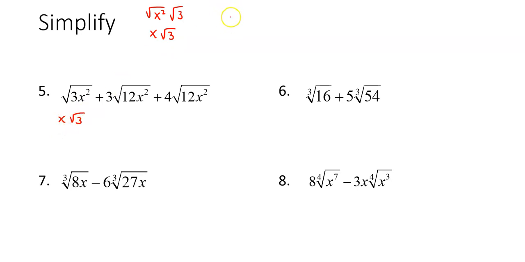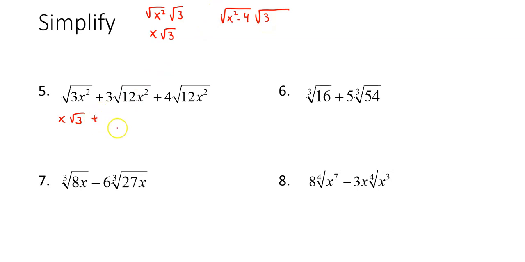How about the square root of 12x squared? Well, let's do our old perfect, not perfect thing for this. The x squared is perfect, so it goes over there. For the 12, I can break that down into 4 times 3. The 4 is the perfect square, the 3 is not.